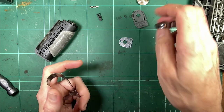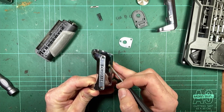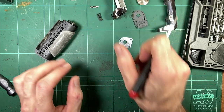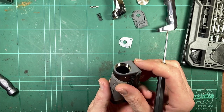Just feels very, very light. Probably some sort of zinc alloy as normal. And this guy appears to be plated, but it's metal underneath as well. And that feels more like metal. That's a fair bit heavier. But the inner frame is all plastic, and that weighs almost nothing.